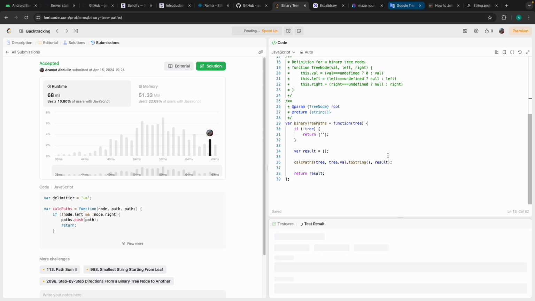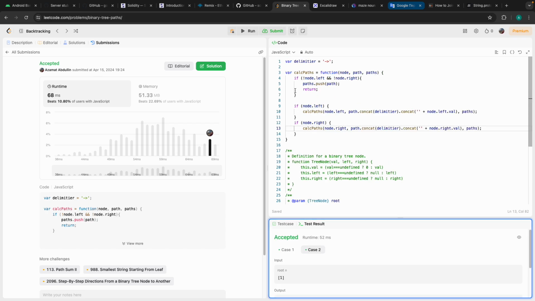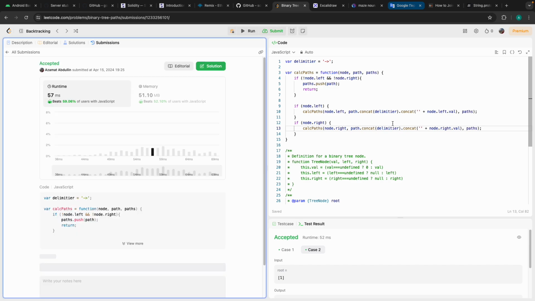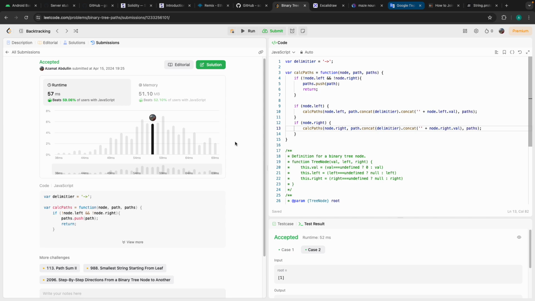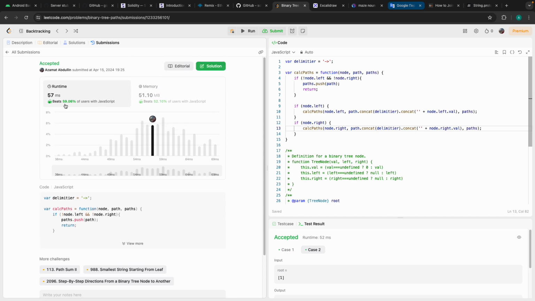Let's check is it working or not. Yes, and try to submit it. It's good. I like it. We have better runtime as well as memory.